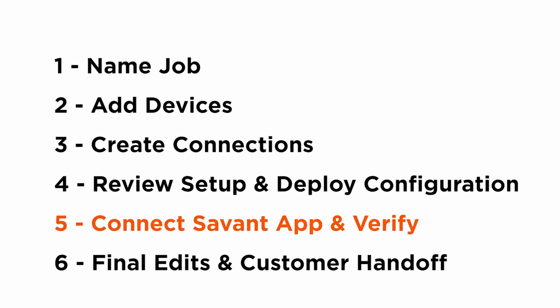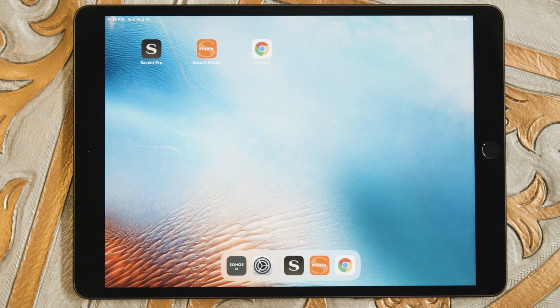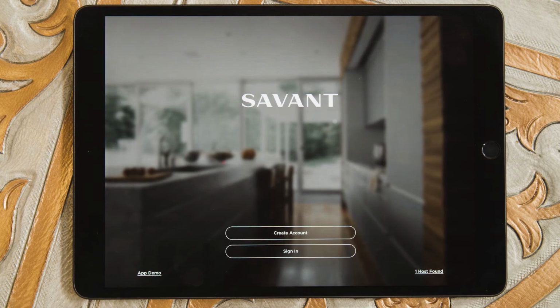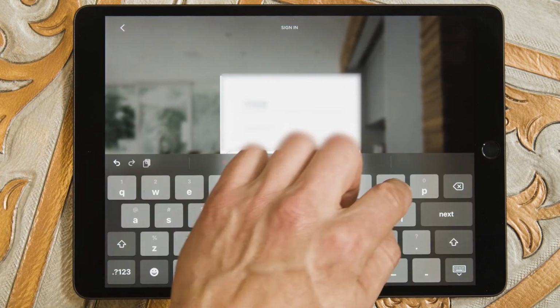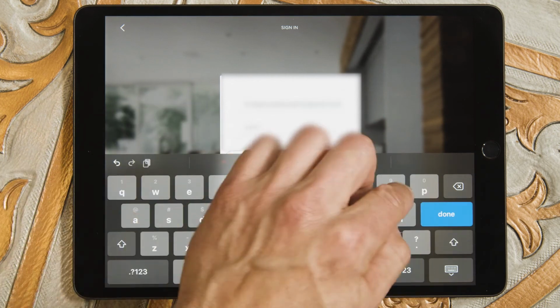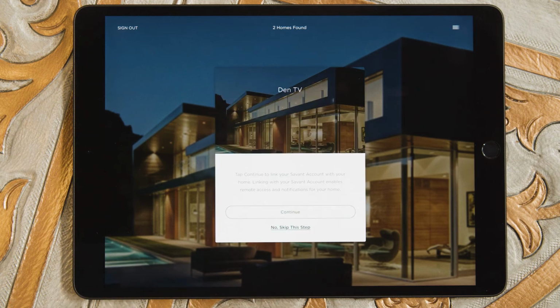Now you are ready to see your work in action. Let's close out of the SAVANT Studio app and tap the SAVANT Pro app. If the iPad is on the same Wi-Fi network as the host, SAVANT will find your configuration, DEN TV, right away and ask you to connect. Then we are asked if we want to link our SAVANT app to our home to enable remote access. We are going to want that, so let's tap Continue.